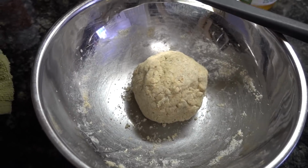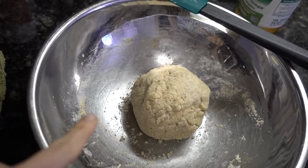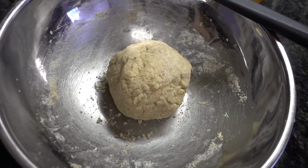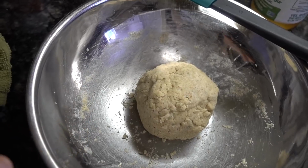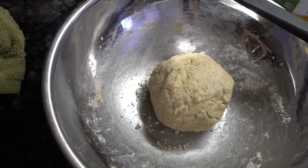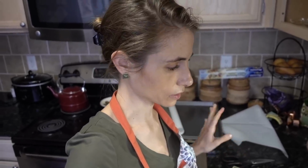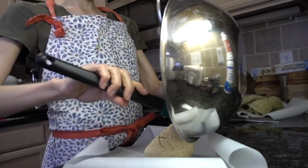Well, that came together into a ball pretty easily. The recipe calls for vegetable oil, but we didn't have any vegetable oil, so I just added more water, and it still comes together pretty well. It says to divide this into 2 and make 2 rounds, but I'm thinking of just doing one big one as a large rectangle. I have to roll it out and then bake it for a little bit, and then put the sauce on and the toppings, and then bake it longer.